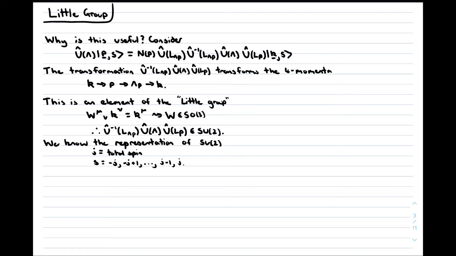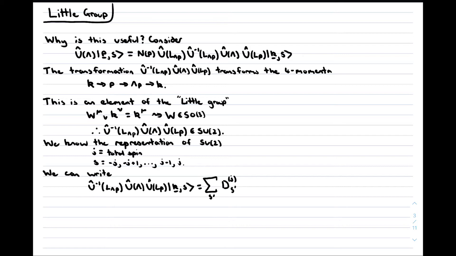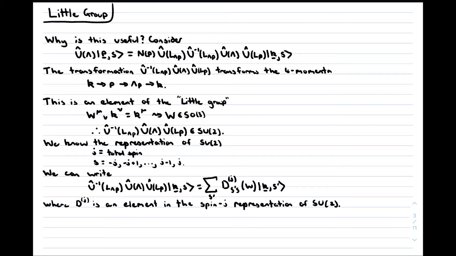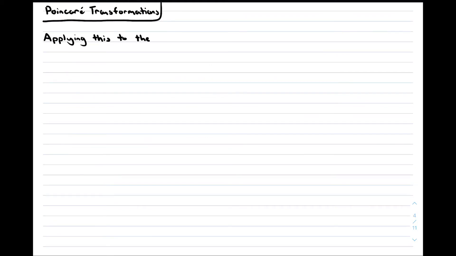So we choose to express the basis for s in the rest frame of the particle by choosing eigenstates of the total J² and spin in the z direction. We now know that when the particle is at rest, s labels the spin in the z direction and it runs from -J to J. Since we know all the representations of SU(2), we know the matrix elements of any rotation through exponentiation. We write that the rotation operator acting on the state |k, s⟩ is the sum over s' of the matrix elements of the rotation times the state |k, s'⟩. This matrix D_{s's}(W) is called the Wigner matrix. This simplifies the expression for a Lorentz-transformed momentum eigenstate, because we have replaced an operator acting on a vector with a sum over matrix elements times vectors.